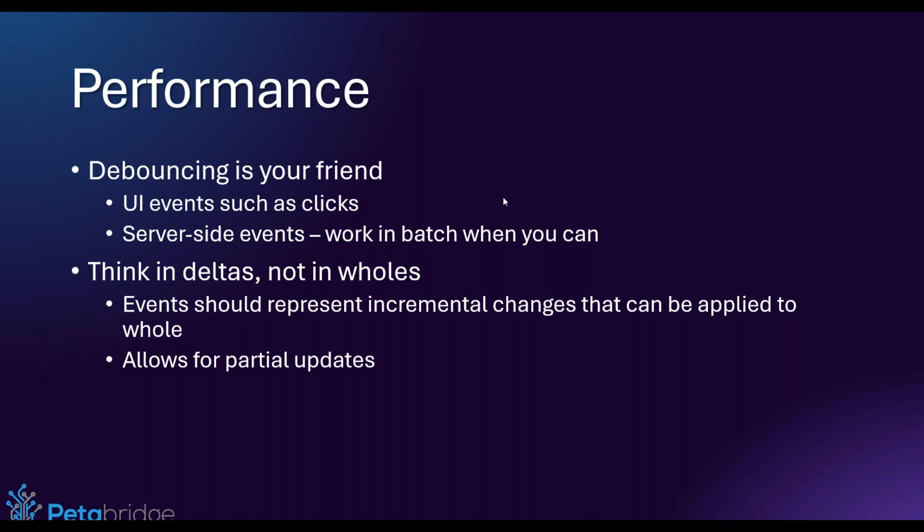The other thing you should think about is when you're transmitting events, think in deltas, not in wholes. So when we are transmitting our connected stroke added event, we're only transmitting that new stroke. We're not transmitting an entire new version of the drawing. If we had to transmit a new version the entire time, our IO footprint would get huge and our latency would increase. So this is one of the things you can do with a stateful web application, is you can actually do partial updates where you're only pushing the incremental change, not replacing the entire object all at once. These will both help you significantly from a performance standpoint.